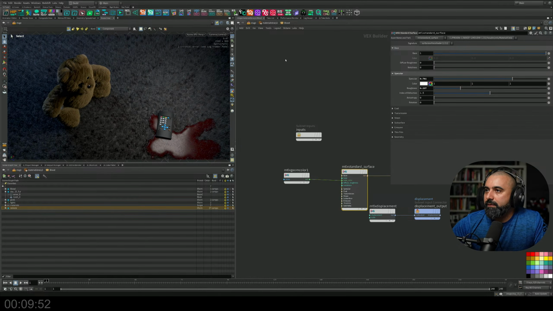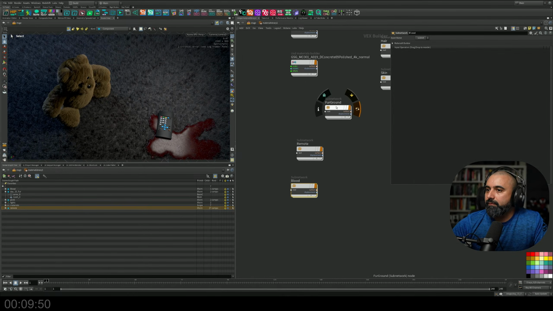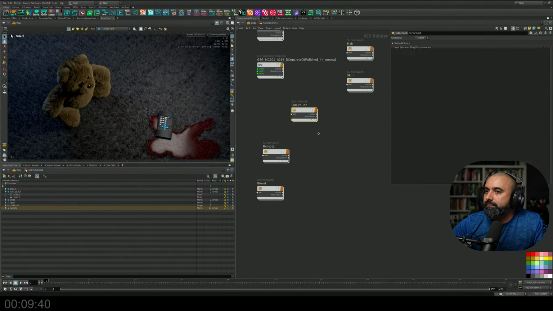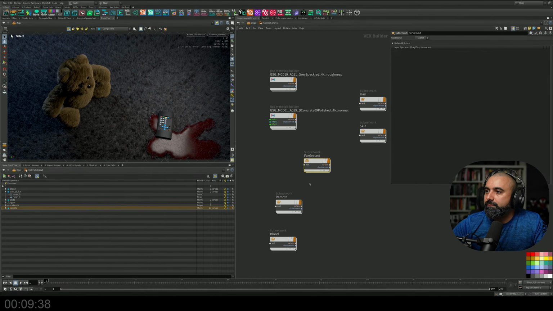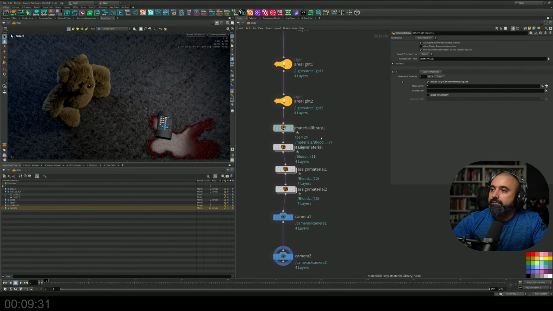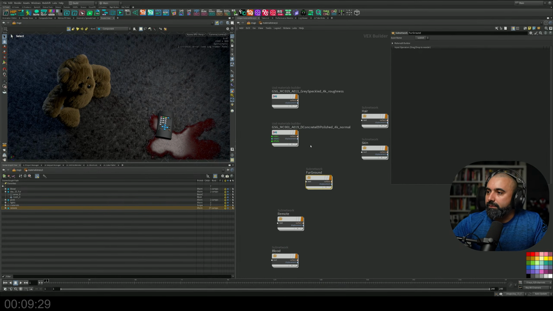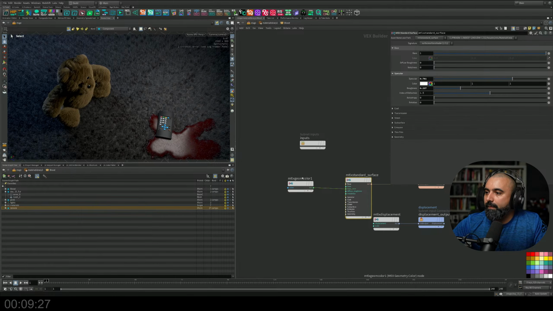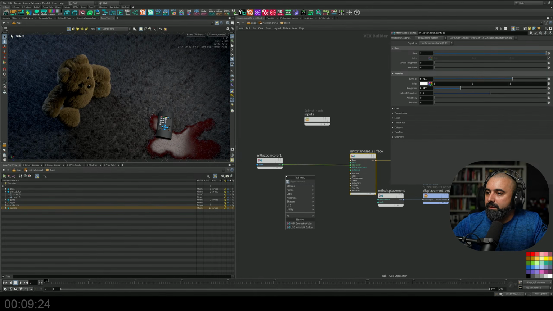Maybe darker. What do you guys think? Like it puddled and then it kind of went through. Let's go here. Instead of geometry color, we could just put a new color here. Disconnect it since it's just one.